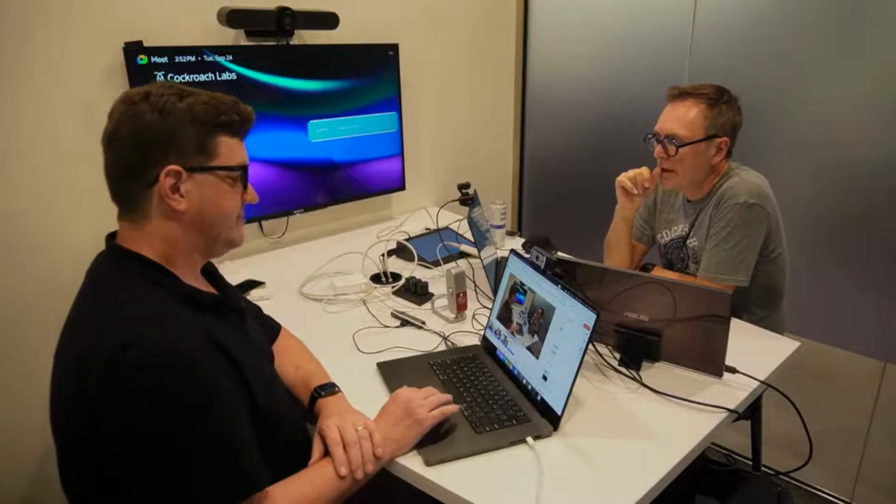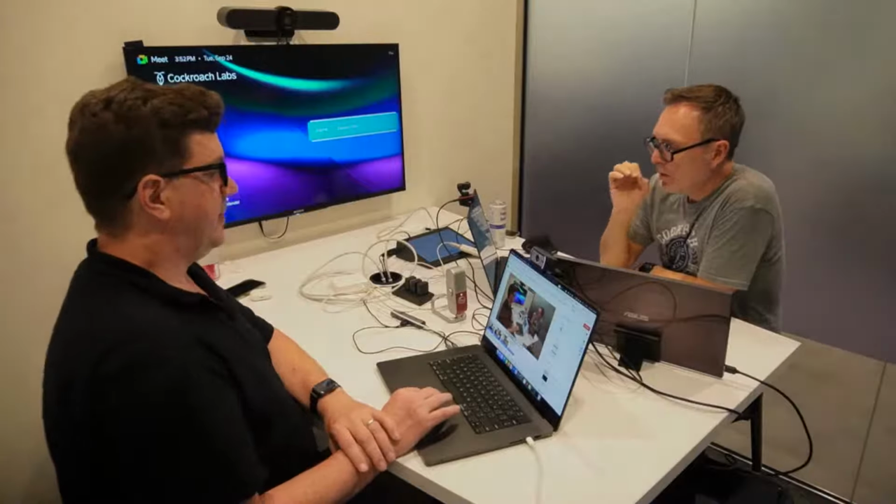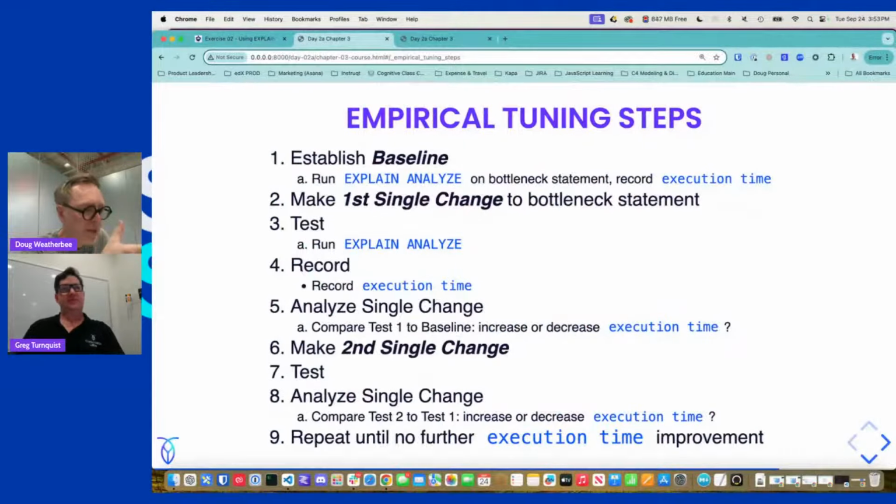Yeah, absolutely. Because this has direct results. What we're focused on is the user response time. We talked about that last week. That's one goal of SQL tuning, is to improve user response time. Another goal would be to improve the throughput of the system. Either way, your work is material. It has an impact on users.